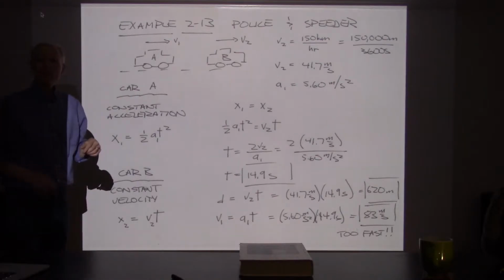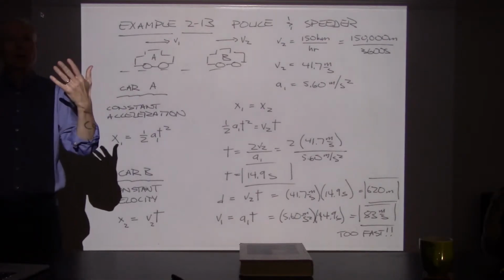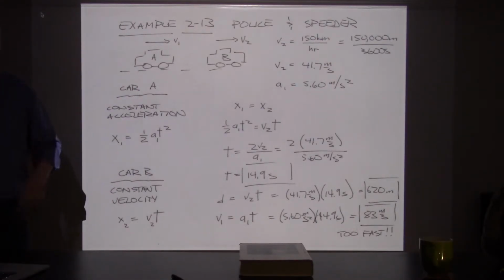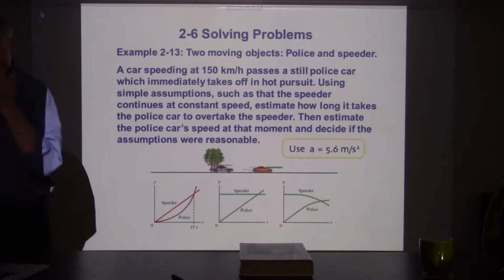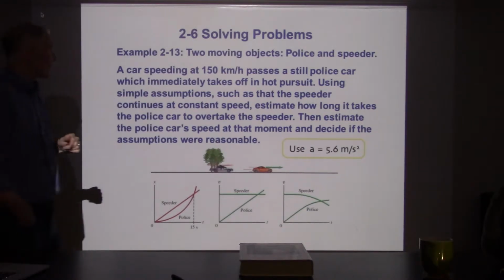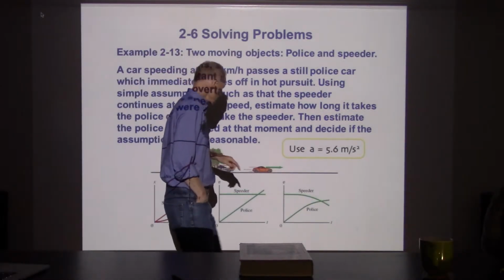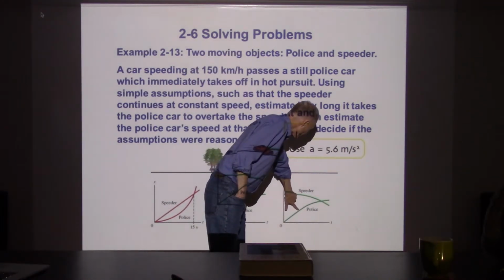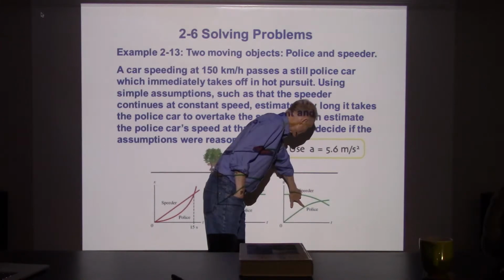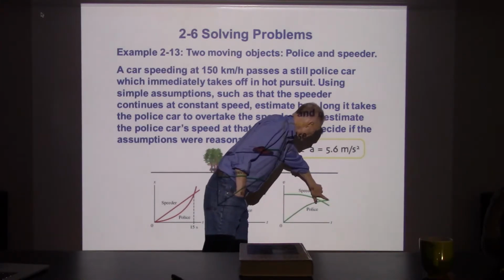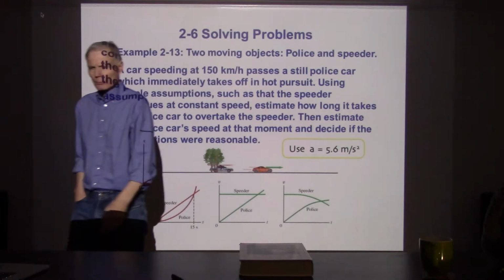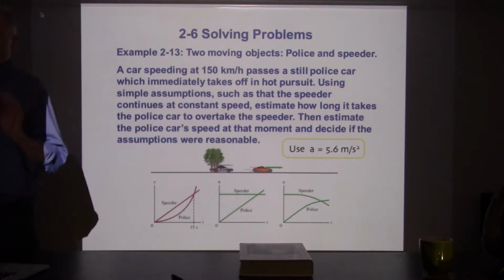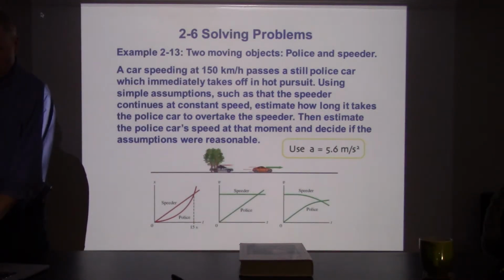At some point, the police officer is really counting on the driver looking back and seeing those lights flashing and slowing down. So that's a more probable outcome for this problem. So here's, going back to this first page, I think what the police car is hoping is that at some point, when it begins to catch up, the speeder sees the lights in the rearview mirror, and then they both slow down. And the police car, because you don't want to go 180 miles an hour out on the highway.